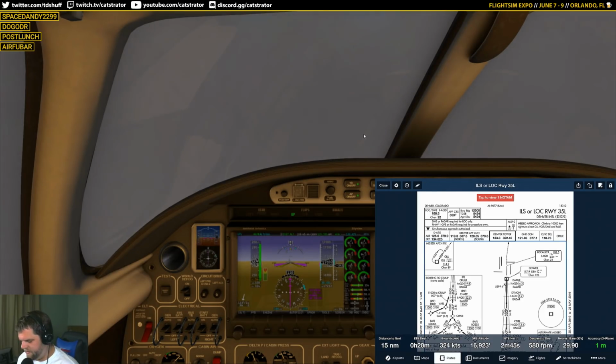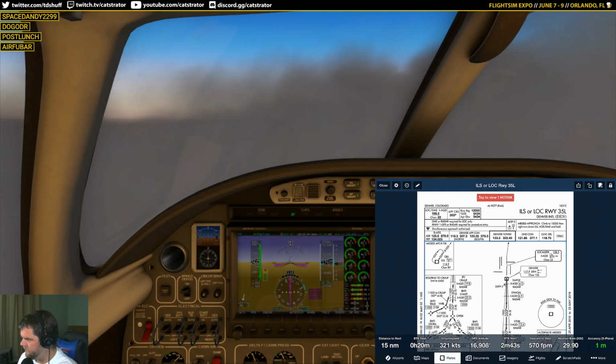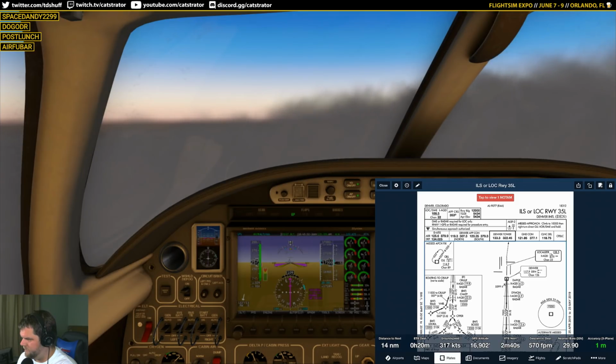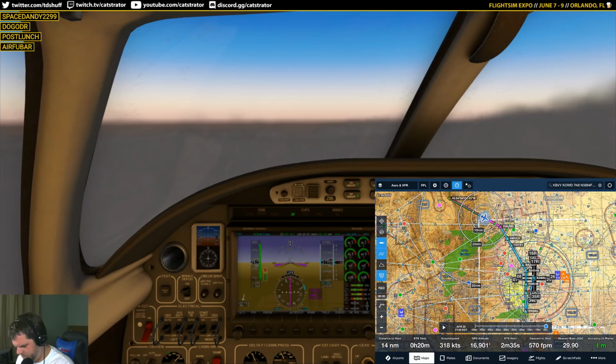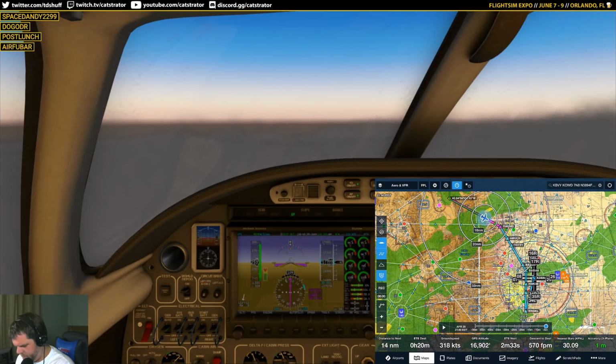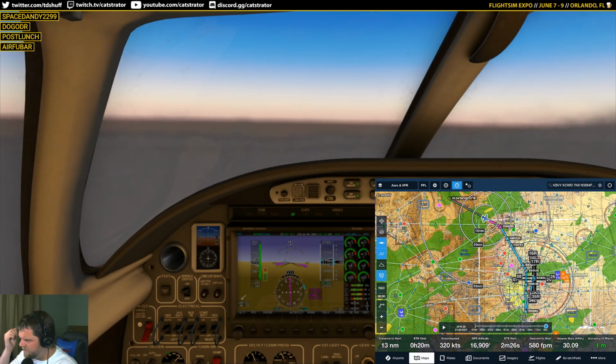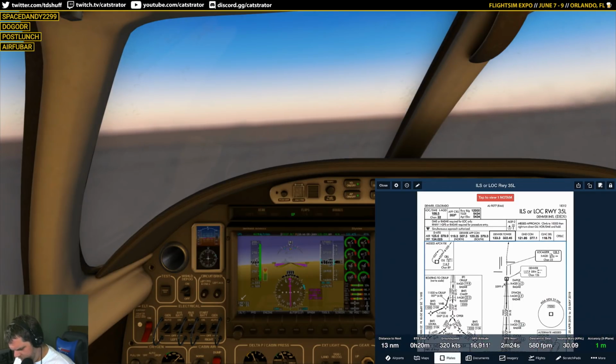Okay, let's talk about the ILS 35 left approach into Denver. We're going to tune into 108.5. Did we get to descend via? Yes, we did get to descend via.